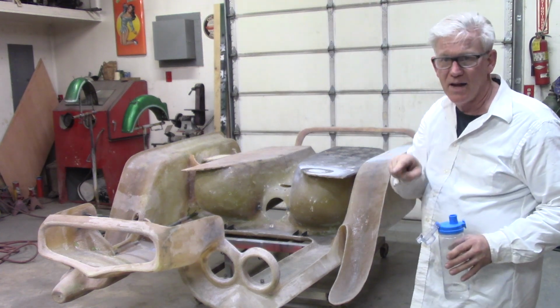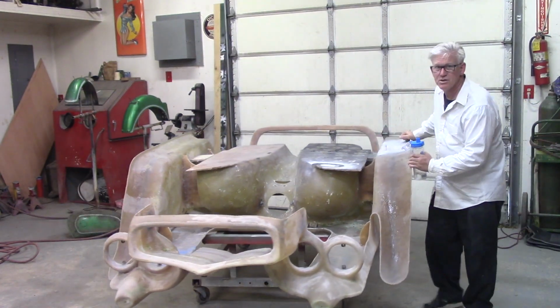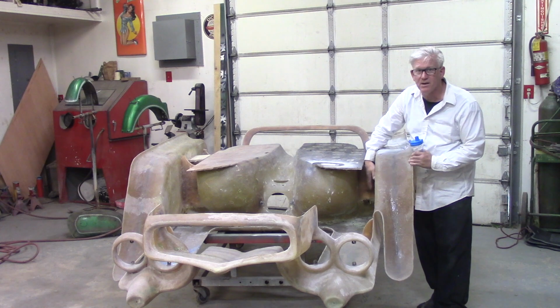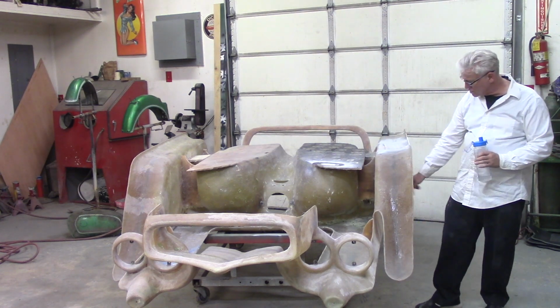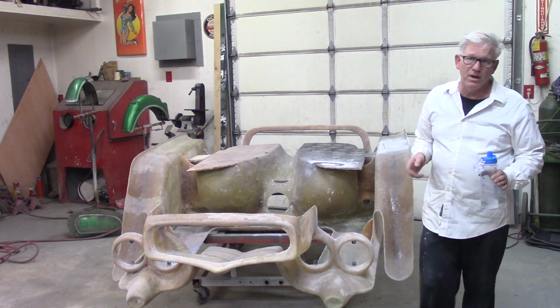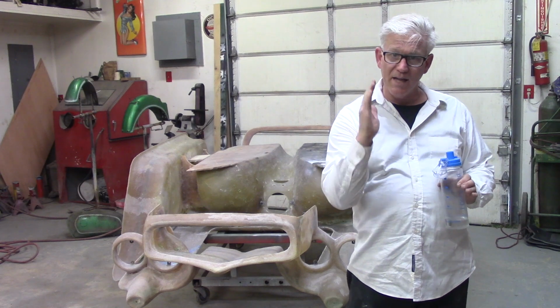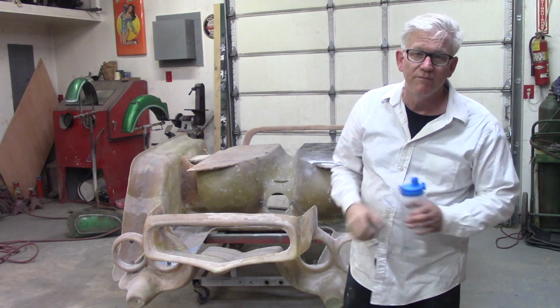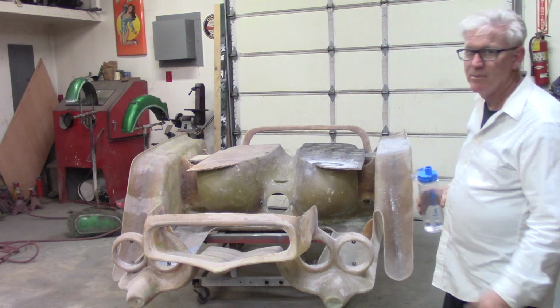Screw holes in the side. I got some reinforced wood here. If you go back a couple episodes, I put this wood in here and used sheetrock screws to hold it in place by the fiberglass. Now I've got the holes inside. I can probably just use body filler to fill them in, but I feel a whole lot better that when I get the body sitting on its side, I can just pour a little bit of fiberglass resin in there and sand it out quick, and that'll be that. That's what I'm aiming to do.